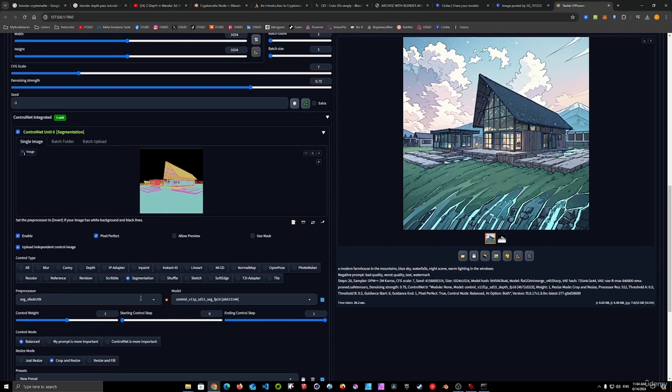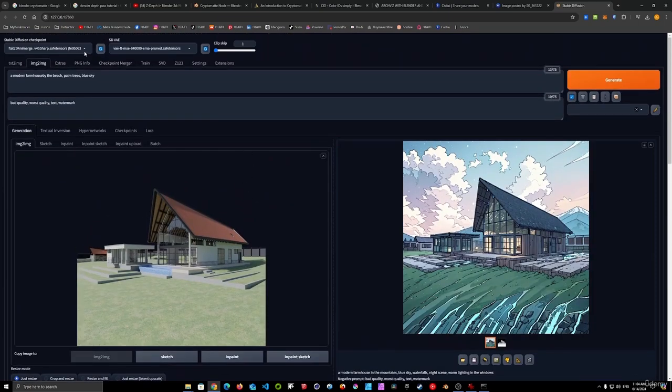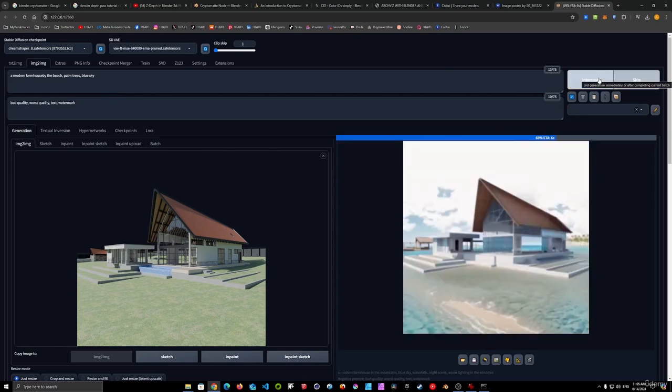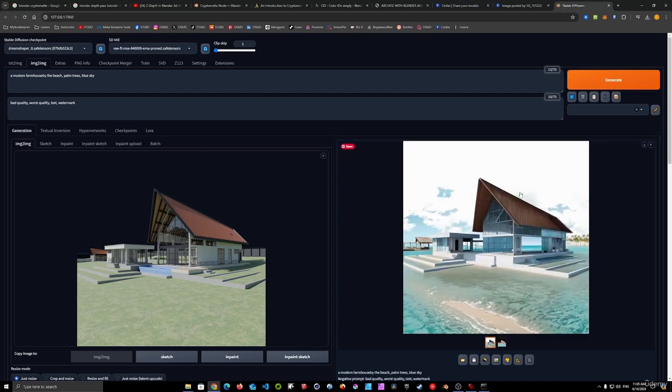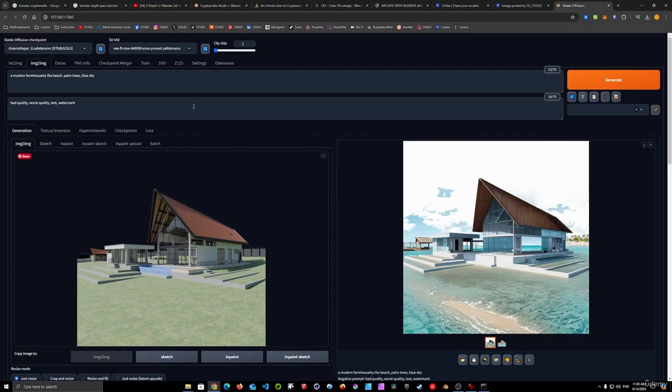And remember, in preprocessor, select none because we are already feeding the ControlNet image to the software. And click on generate, but I'm going to begin again with Dream Shaper. There we go. And finally, let's change to Realistic Vision.